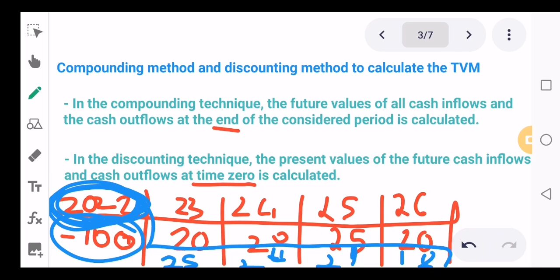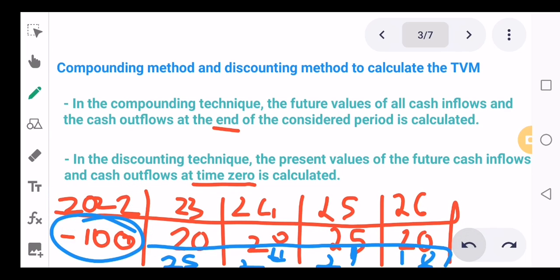As per the rate of the year 2022, the preference rate is 8%. As per that particular interest rate, everything has been calculated and brought down to that year. Okay, I'm just taking this as an example. It's not exact calculation for 8%. Just for explanation sake, I've taken this. So when I'm bringing all these values to this particular time zero, this is called the discounting technique.